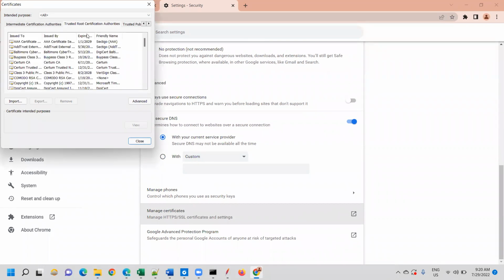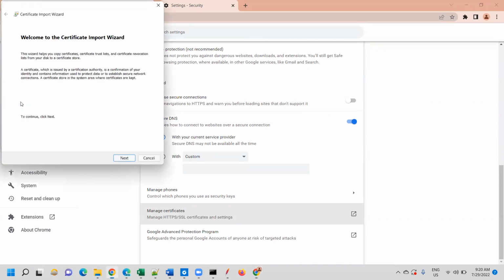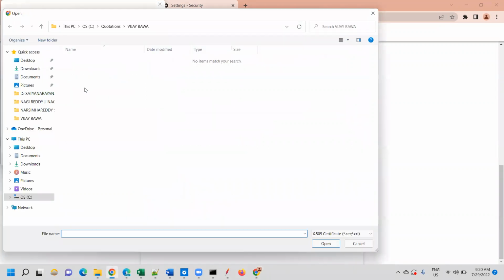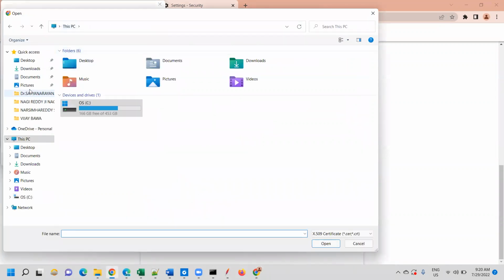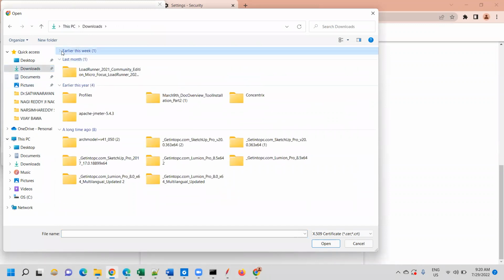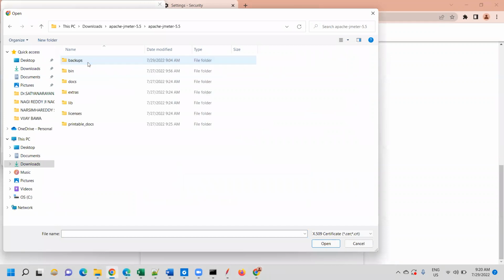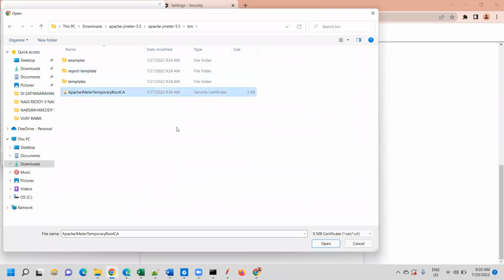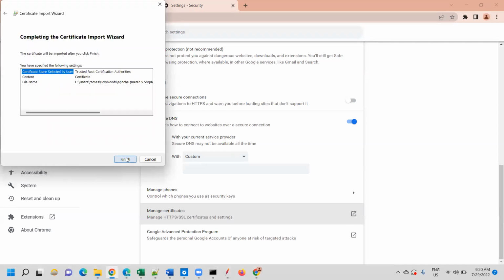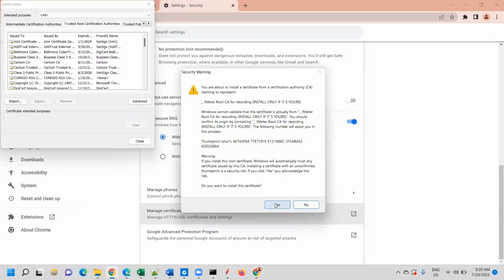And then trusted, import again, next, root CA certificate. Next. Yes.